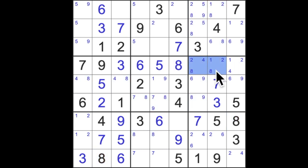And now we can remove the 8s from there, and that's going to give us an 8 in that square. And so we'll get rid of the 8s up there, and we'll get rid of these 8s as well. And we haven't finished with all the, have 1, 2, 3, 4, 5, 6, 7, 8. No, I have finished with all the candidates. So that has to be a 7, has to be a 9, and that has to be a 1.